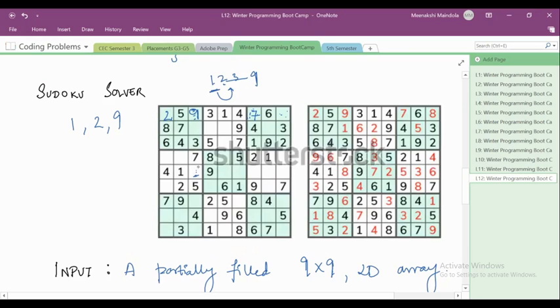So when this condition comes, that is, for all the 9 digits starting from 1 to 9, when for none of the digits those three conditions are going to be satisfied, it means that something has gone wrong. Something has gone wrong, right? And how will that happen? So suppose by just considering those three conditions, my program has filled in some numbers, and say one of those numbers is not at its correct position.